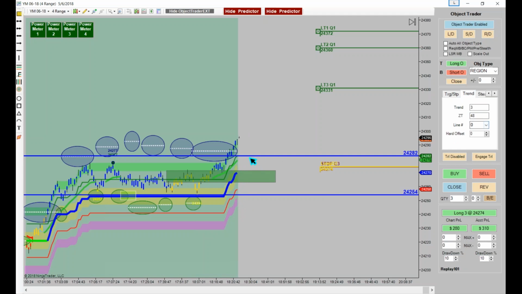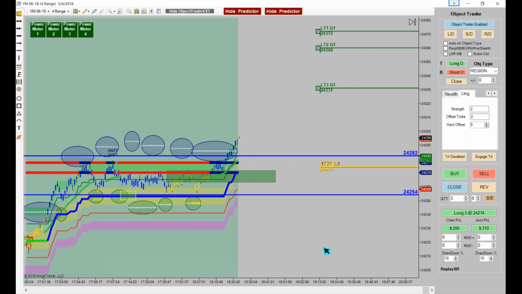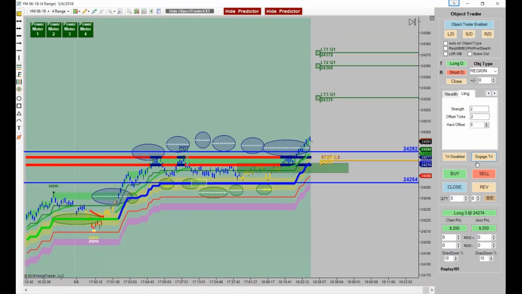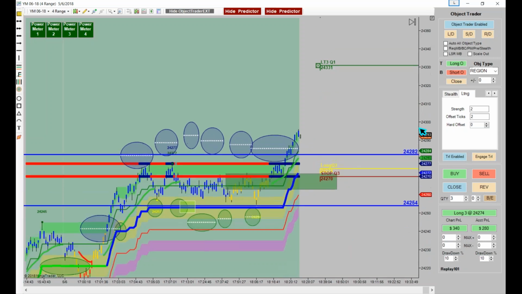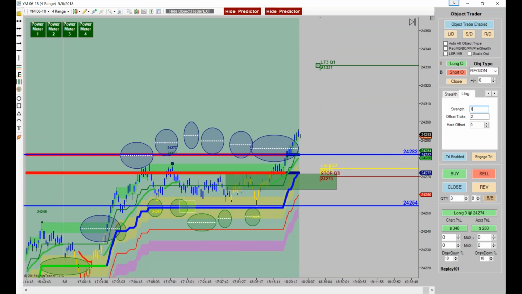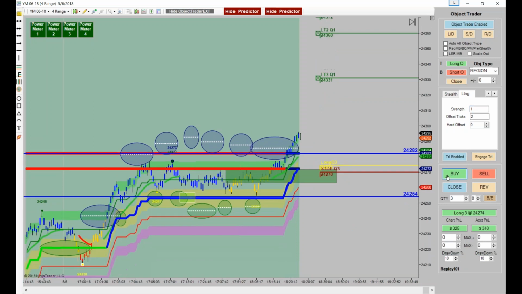You can also choose lightning. Lightning is just simply go over to this one, it's LTNG. Hit your little space bar to see where the lightning is. That looks pretty good to me. And then just engage it. And there's your lightning right there. Now, if I wanted to do lightning 1 instead, I just simply change it like that. See there? And then engage it. And there's my trail.